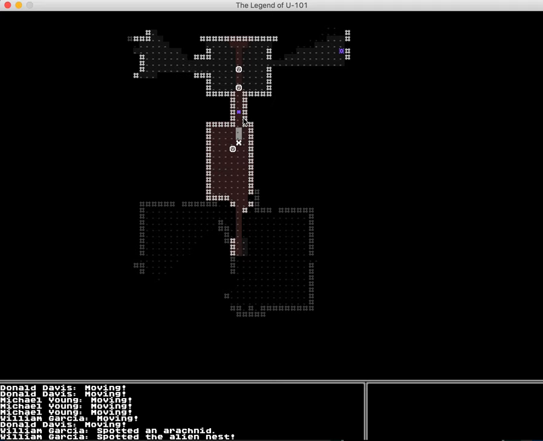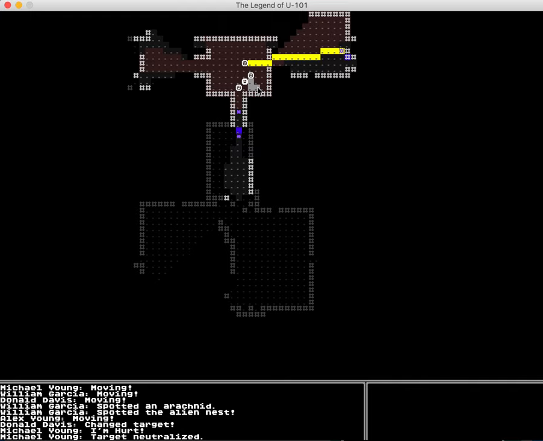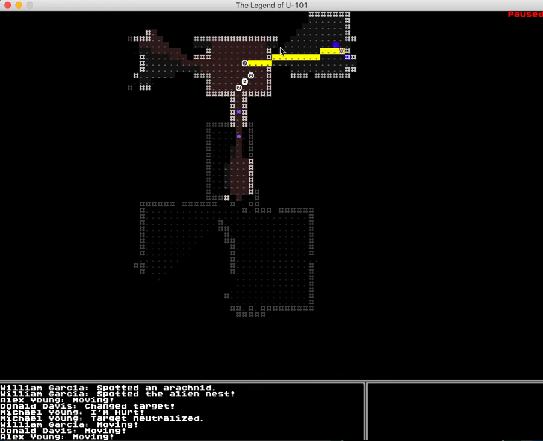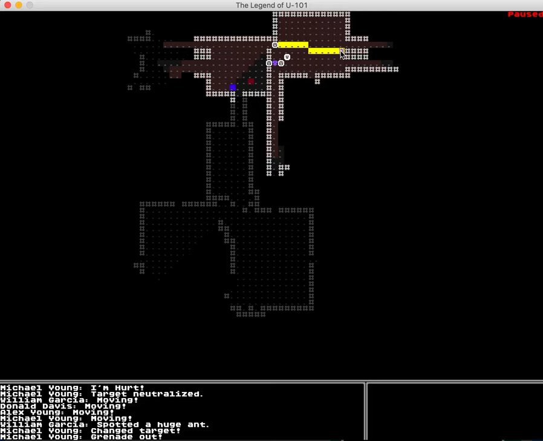Nice, so we found the best way. One of ours was hurt, 90%, and the others 100%. So essentially we need to come close, shoot our grenades at the base, and then get out back into this area. This one has two grenades. This one also has two grenades. Please stop biting me, Mr. Huge Ant. Grenade out. You also throw a grenade, Chris.